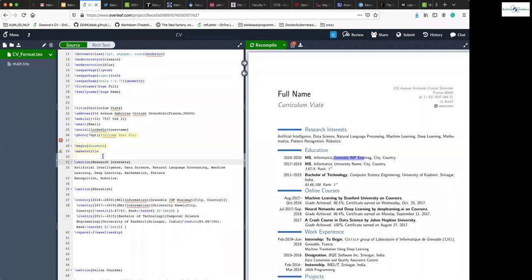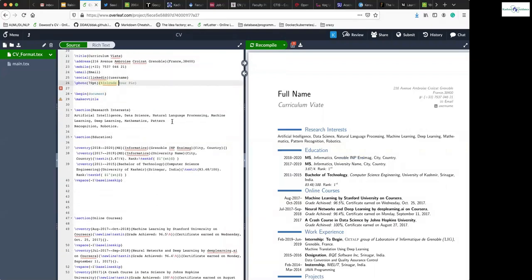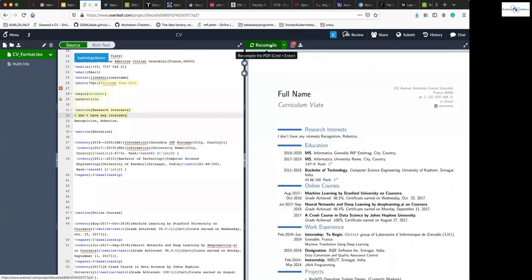Okay. So research और उसके बाद research interest section में आप you can change it. You can say I don't have any interests. Okay. So correspondingly आपका उधर वो change हो जाएगा. ठीक है. तो आप वो mention कर सकते हो. अगर आपने देखा होगा इधर ये दूसरी लाइन पे है और इधर मगर ये पहली ही लाइन पे आ रहा है.